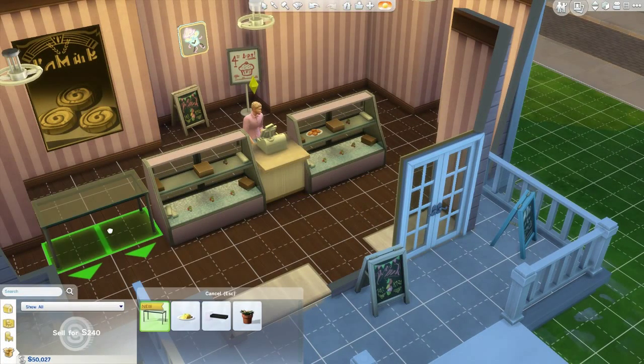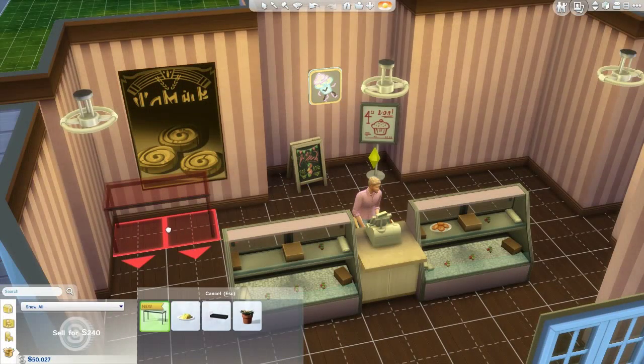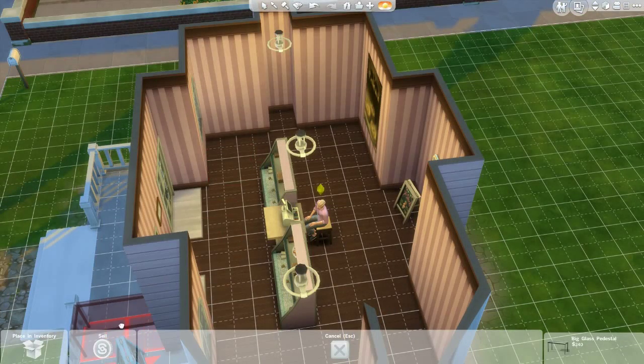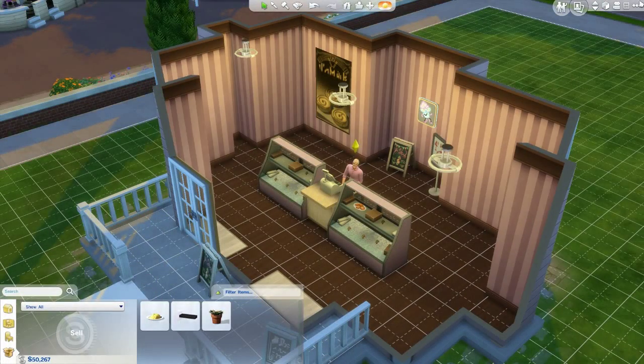Oh, what is this? Oh, the glass pedestal. Okay. That works. But where would we even put this? I don't even know what we would display on it. So we're just going to sell that. It's not really necessary.